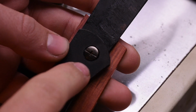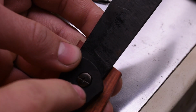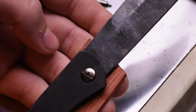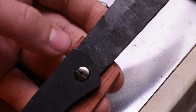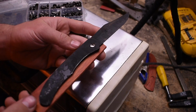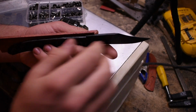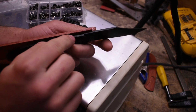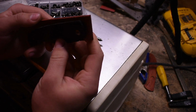If I notch this out for the lock way up here, it would only catch the edge of it right in here. I don't even think that's a viable option for this. That's not even going to work. So this knife cannot be a frame lock. So what I'm going to do is make this a lock bar, an old style lock bar folder. So this piece will be steel on the back. It's not lit up very well for that either, but I think I can make it happen.